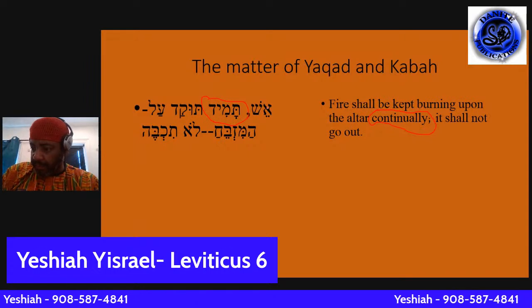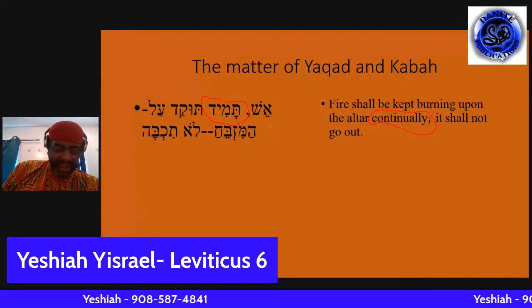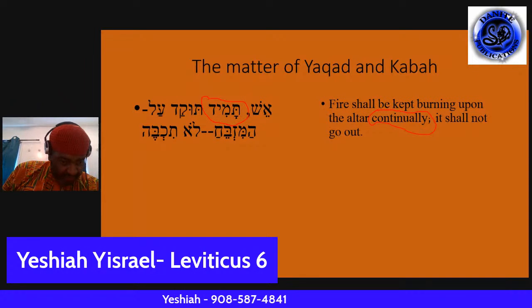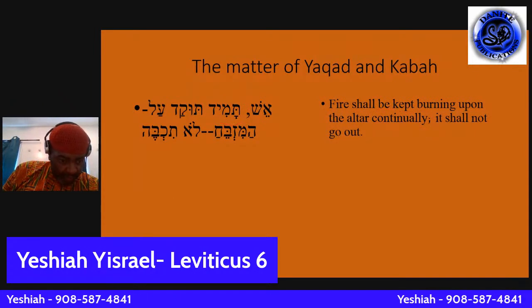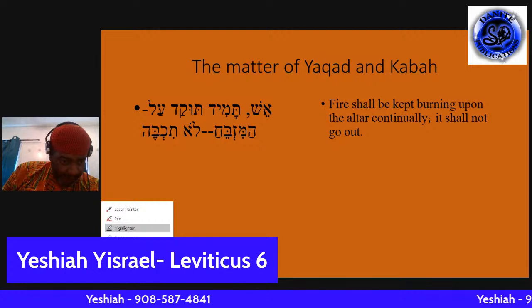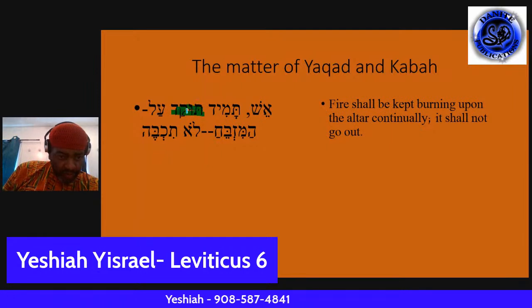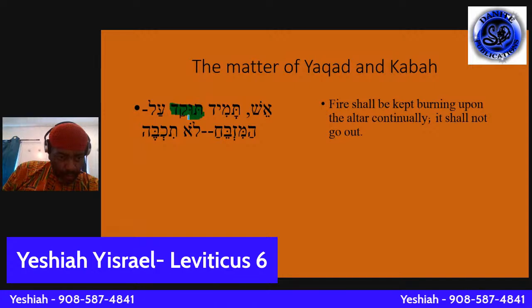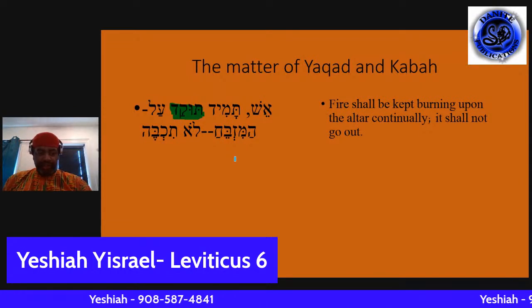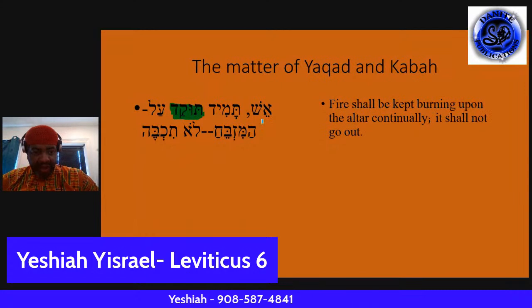Now, ish means fire. So looking at that, ish, a fire, tamid, tuquad. Now let's look at this carefully, brothers and sisters, so we can gain understanding of what we're talking about. And we want to highlight this in the blue. It looks green on there from my end, but I have picked blue. This word here, tuquad, we're going to talk about a little extensively. And then we're going to eventually close out. Ish tamid, a fire, always or continuously, tuquad al hamizbeak.